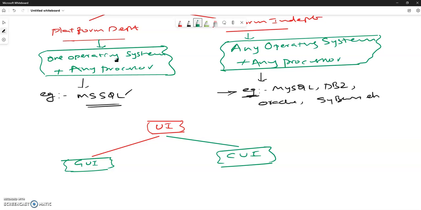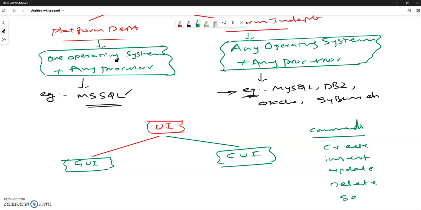Generally in SQL we have some commands to perform database operations. They are create table, insert, update, delete, select. So these are the commands in SQL.